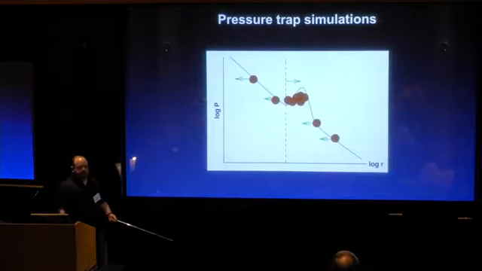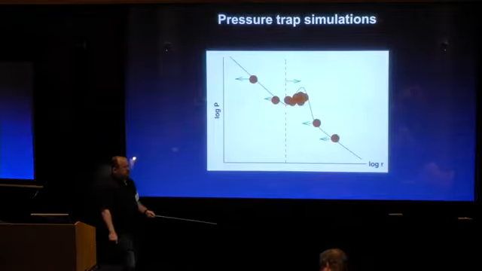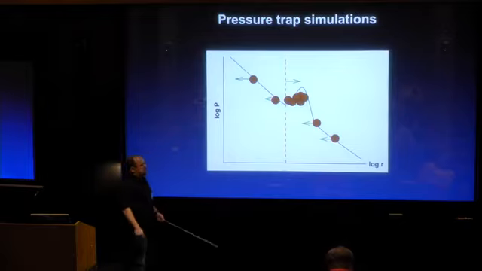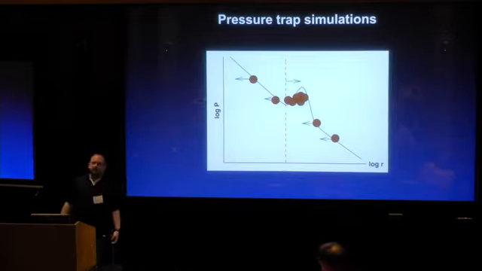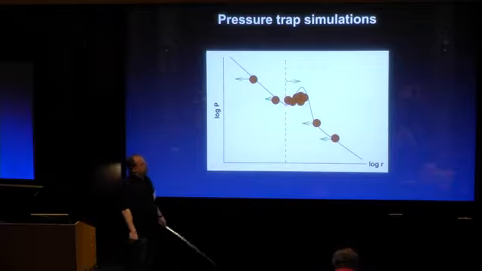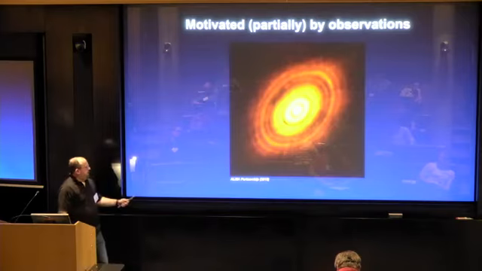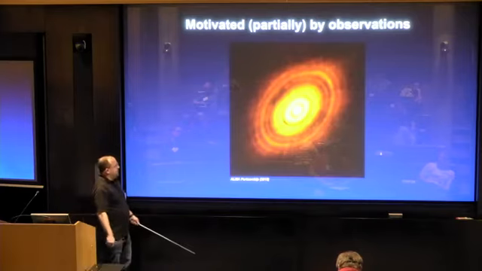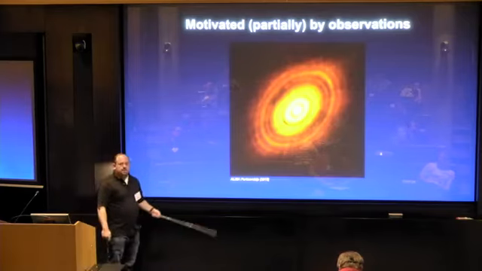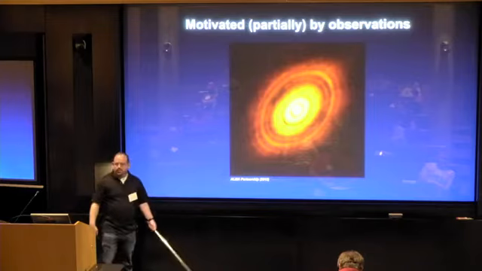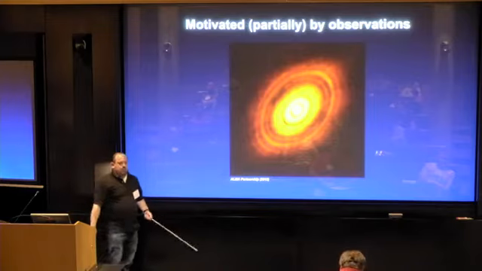Now I'm going to get into stuff that's even more speculative in the last few minutes, and I should say maybe not more speculative, but more hot off the supercomputer, hot off the presses, and that is to talk a little bit more about pressure traps. I didn't put any effort into finding the most recent ALMA images, so I just went back to the original one. But it's still the one that made everyone's jaw drop.